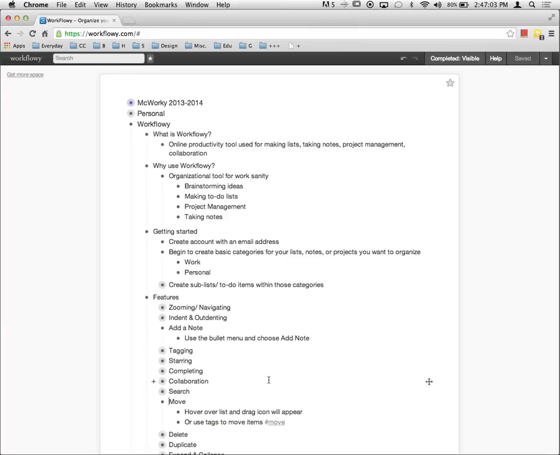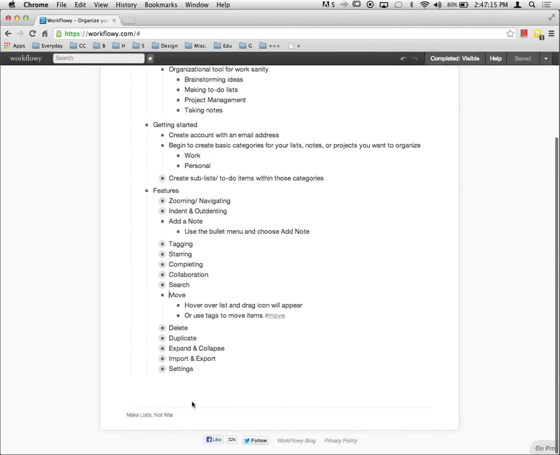Moving. Let's say you have items in a list, or a list itself, that you want to move into another list or somewhere else on the page. Hover over what you want to move. I'm going to move this up a little bit so you guys can actually see it. In this case I'm going to hover over Move, and then you see on the right-hand side that up, down, side-to-side arrow. You're going to choose that, or put your cursor on it, and then you can move it above. And if you want to undo it, choose Undo, or Command Z. Up here there's also an option that, if I hover above it, gives you the keystrokes. That's also Undo, and then you can redo as well.